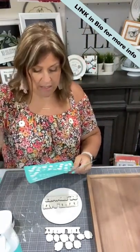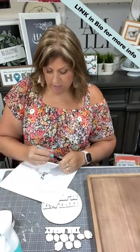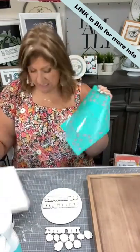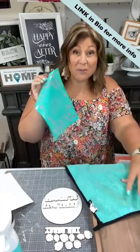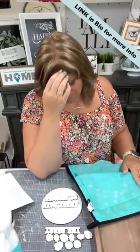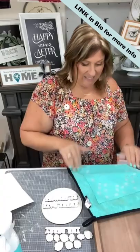I don't really want to wax that whole thing because I want to be able to glue. I would normally wax it if I'm just using this on the wood, but instead, we're going to fuzz a lot. Also, you're going to be really proud of me. I'm going to use candy apple as our red color for our strawberries. However, because it's on this wood color, it changes it slightly, makes it a little darker. So it's a win-win.